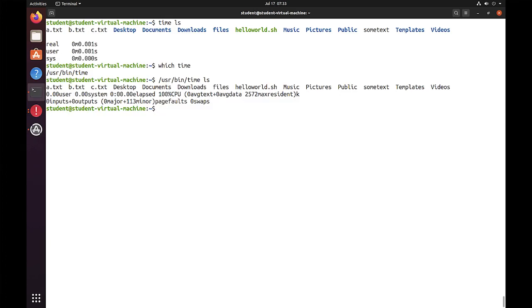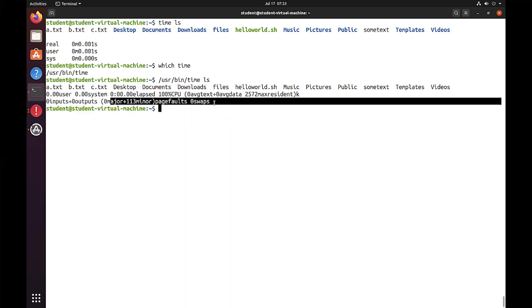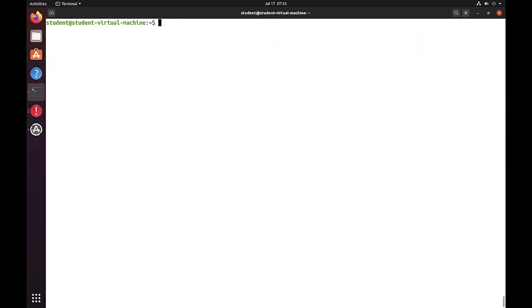And that is showing you the difference between the internal and the external utility. So why would you want to use the external utility? Because it is giving a different result. And maybe that is exactly what you're interested in, like the information about the page faults and the swaps that I'm getting from /usr/bin/time. Type is a convenient utility. If you type type type, it will tell you if something is internal or external. So you will find shell keyword and shell builtin, both of them indicating that it's a part of the shell.